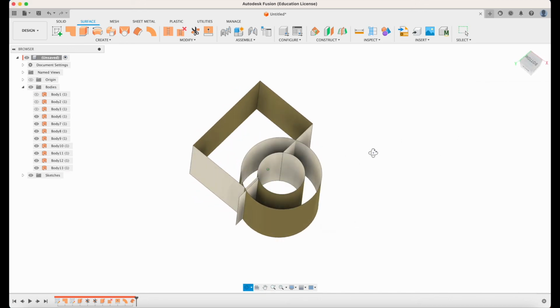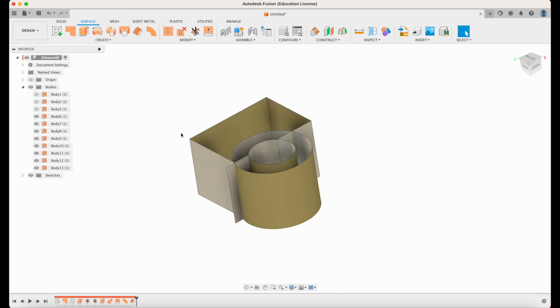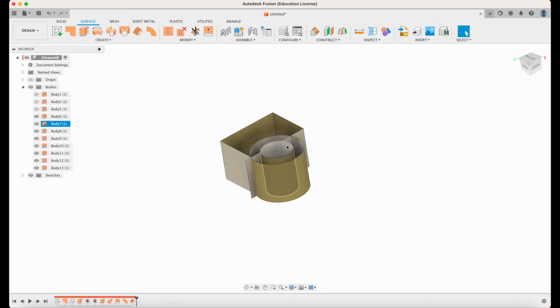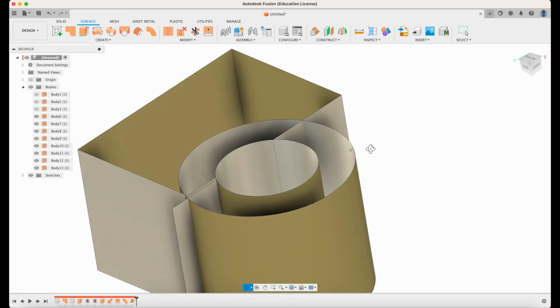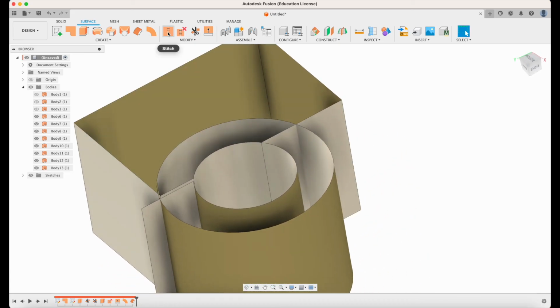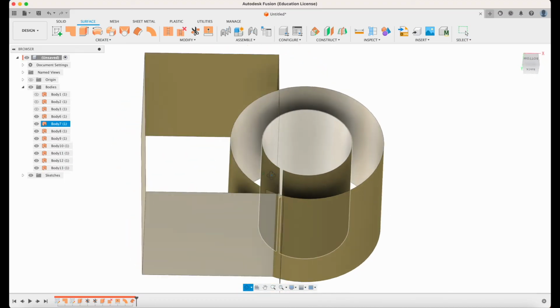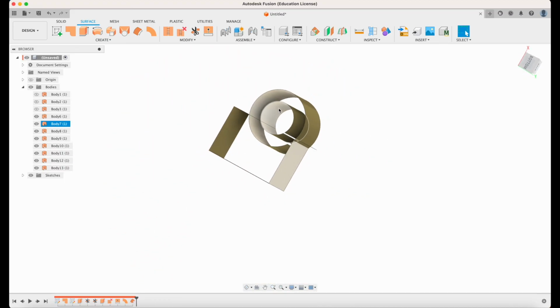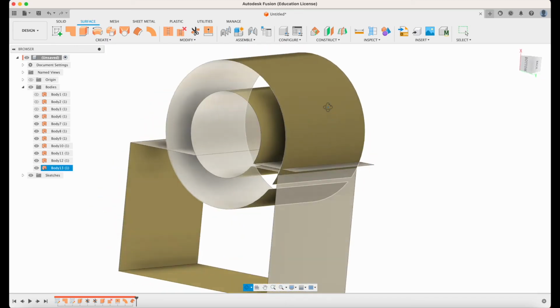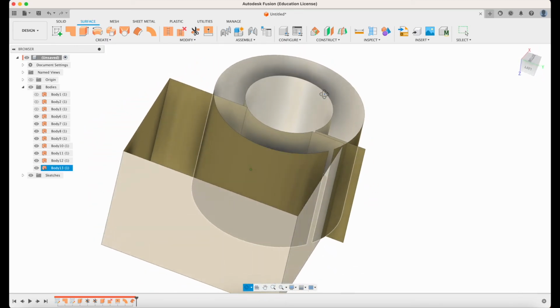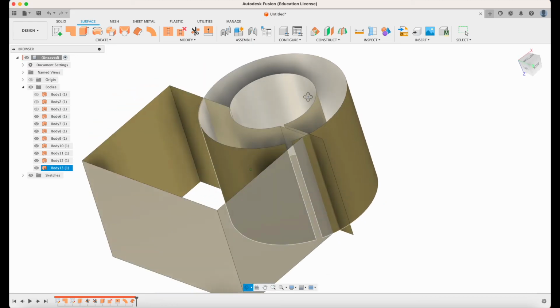But you have to be aware that to create a solid from these, you need touching surfaces. First they have to be touching, then they need to be stitched to turn into solids. And we will do an exercise about that in the future.